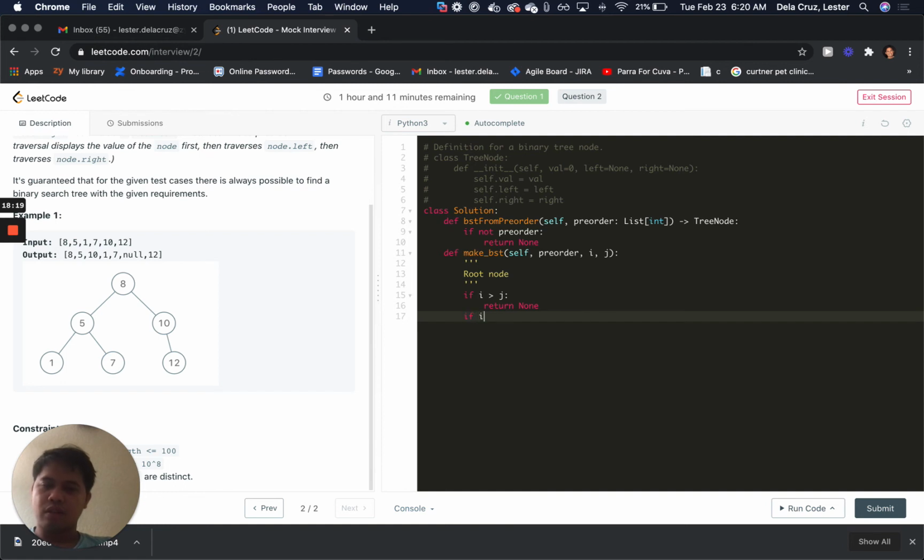If I is equal to j, then we simply make a tree node out of the first item, pre-order I. Okay, if that's not the case, then we make a root out of the first item.